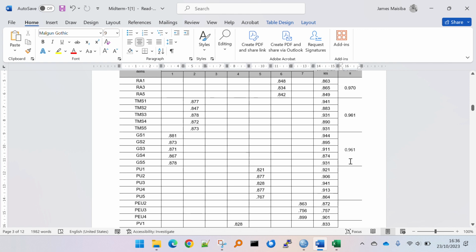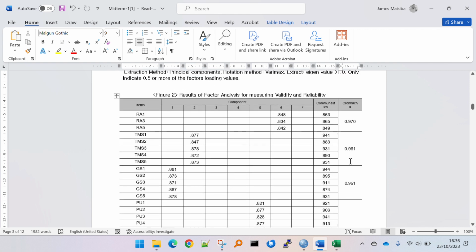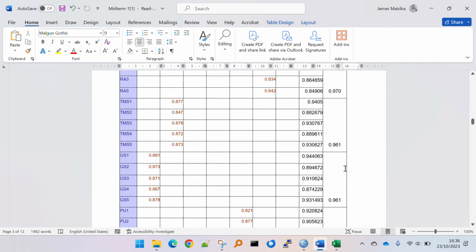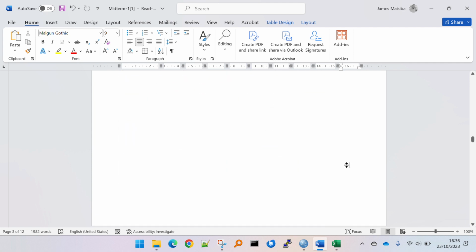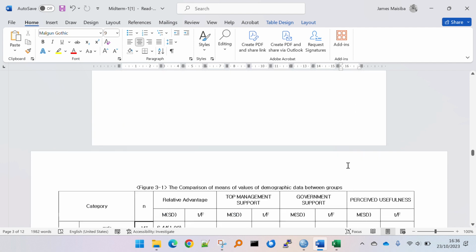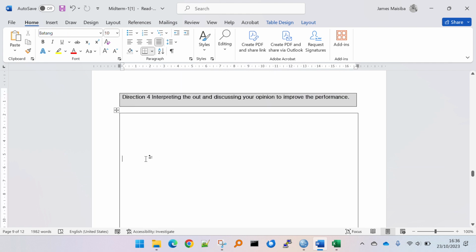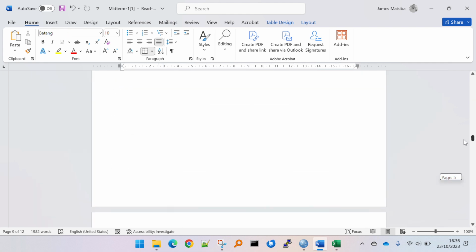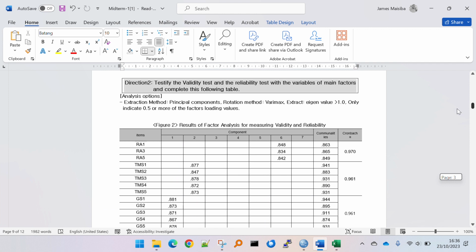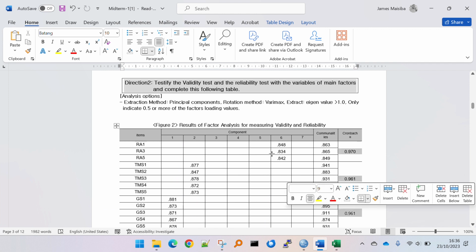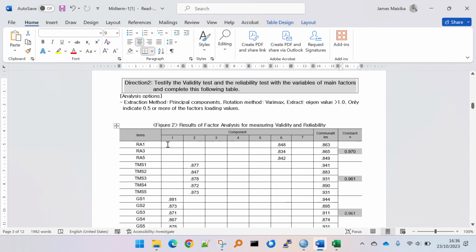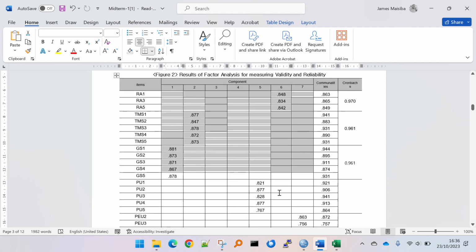So you just need to write down Cronbach alpha, and then this component, factor loading is okay. That's it.